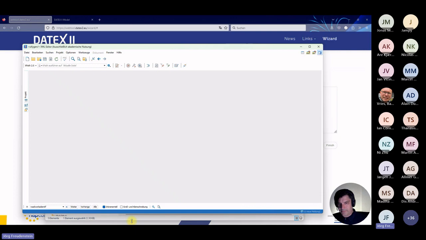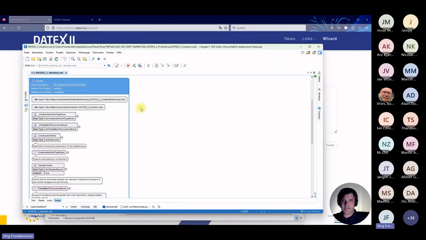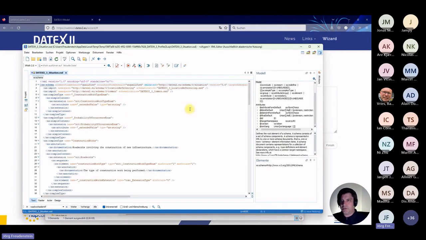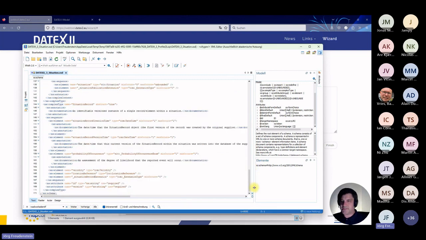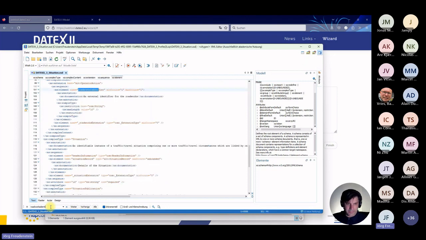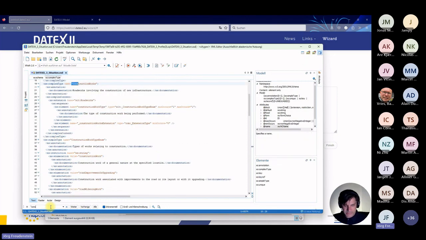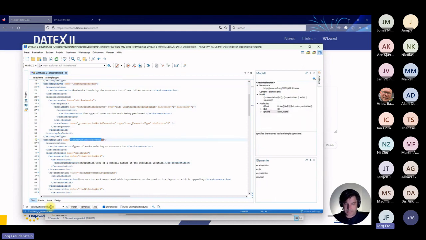All these files are imported in the D2 payload schema file. So the more interesting file would be the situation XSD. You can see that this file is also quite short. It has got 170 lines, which is not much for a situation schema file. And here you can see the definitions of different complex and simple types. We can have a look maybe at the construction work type enum.